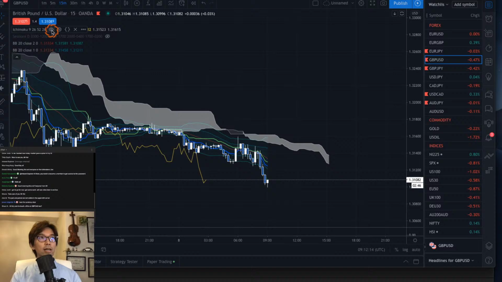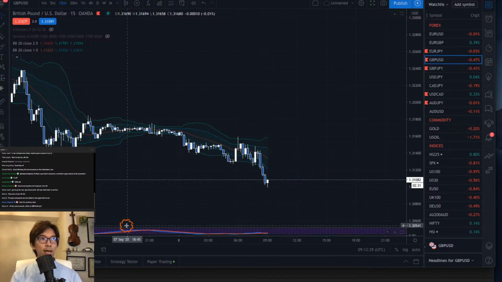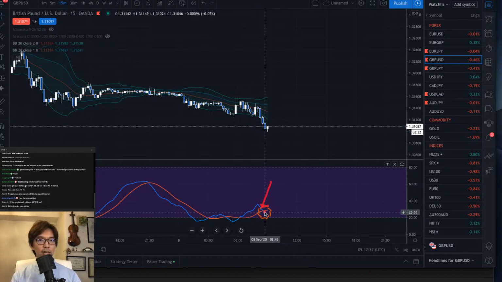I will take a look at the Bollinger Bands, and now it's expanding. It's kind of band walking, so that's one of the confirmations. It's band walking, going down between deviation 1 and 2, and this shows that this is a strong downtrend. And I also take the stochastics, and the stochastics just made a dead cross right now. So this is another good confirmation to sell.